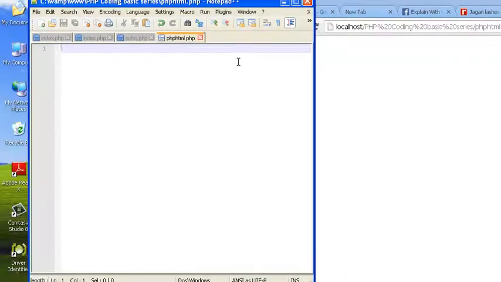Say I mark up my document with a simple input element. The type attribute is text, and say the value is "let's embed HTML in PHP".